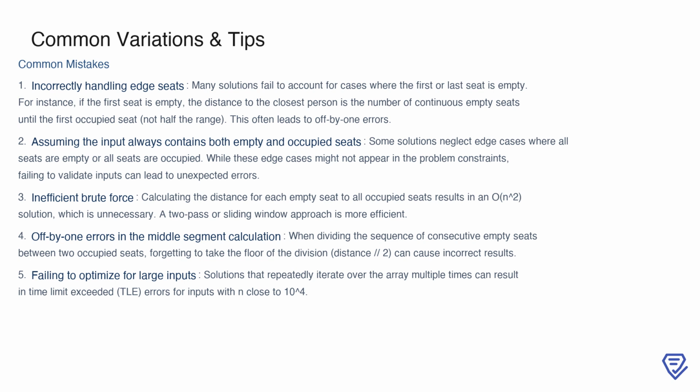Finally, optimizing for large inputs is critical. Solutions that repeatedly iterate over the array or use multiple nested loops can lead to time limit exceeded errors, especially for large inputs with n close to 10 to the power of 4. Keeping these pitfalls in mind will help you avoid common errors and create a robust solution.